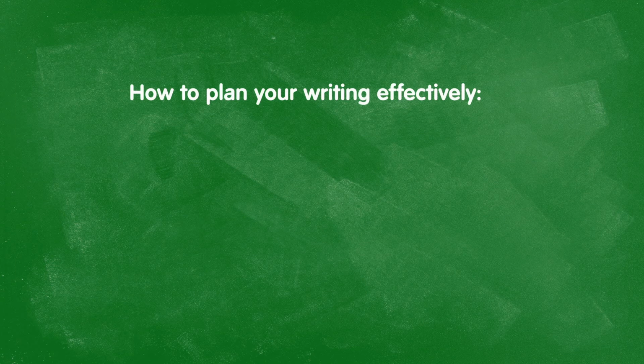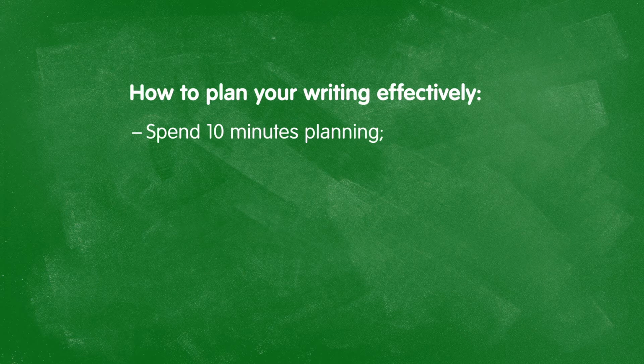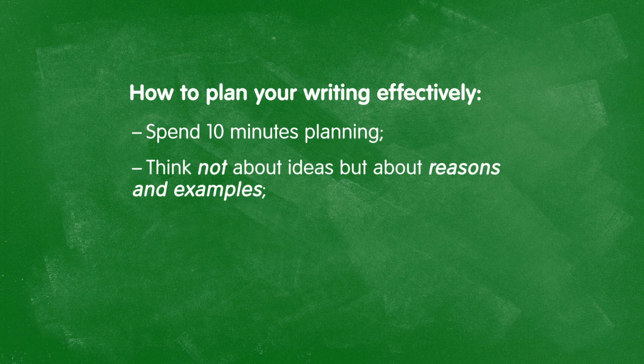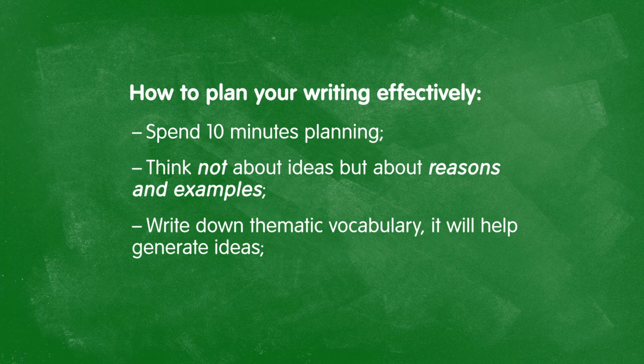So, thinking about how to plan our writing effectively, we should spend only 10 minutes planning our writing. And here, it's better not to think about ideas, but think about rather reasons and examples. And write down any thematic vocabulary, any thematic words you can think of, because this will help you generate ideas. Now, while preparing for this, I would also highly recommend using an outline format where you use really only the words you need. Write down your topic, reasons, examples for each paragraph, and try to have 2 or 3 examples for each. This will provide the skeleton for your essay, and really when you go through and start writing, all you have to do is fill in the words and make complete sentences.